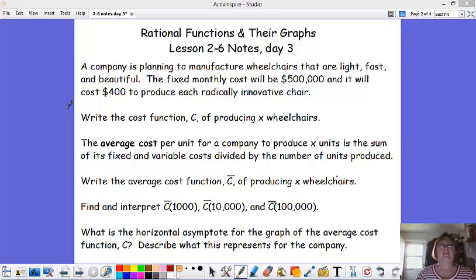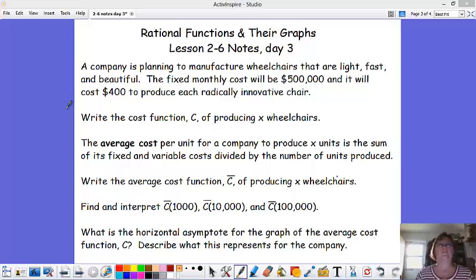Hi, our last day in this chapter on polynomial functions and their graphs, today rational functions and their graphs, is to do some modeling with them. As we've said, I believe modeling is why we do mathematics. It's why we learn it, so that we can solve problems. And today we're going to be looking at some situations that can be modeled with rational functions.